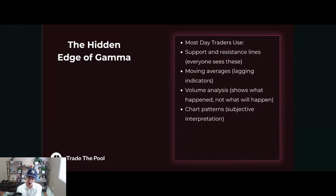I mean, we can infer what's going to happen: large volume into a key level, we can infer that if it continues through, we're probably punching it. If we reject there on high volume, well, we put a lot of effort in, we didn't get a lot of result. We can probably infer that it's going down. That being said, still not a leading indicator. I posit to you guys that if there is a leading indicator, it is gamma exposure. Let's talk about it.